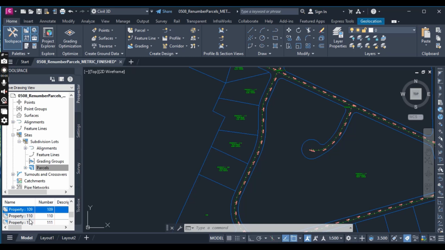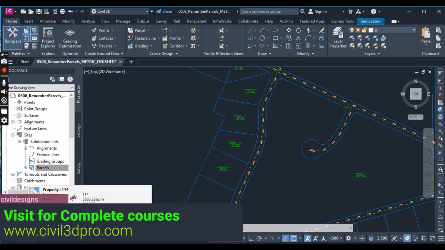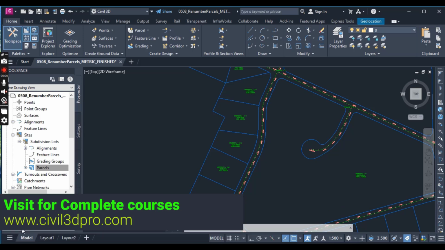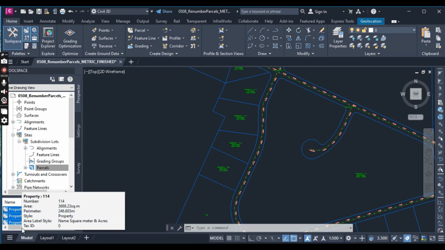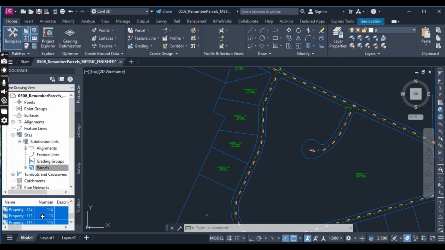You can also use the shift key to select all of them at once. Then release the control and shift key and your parcels should remain selected like this.